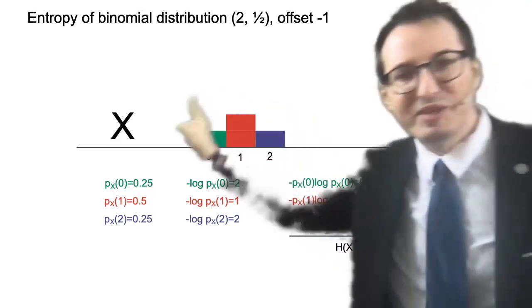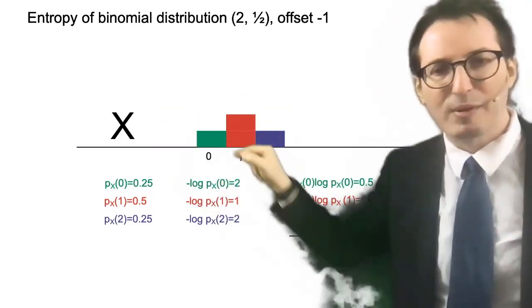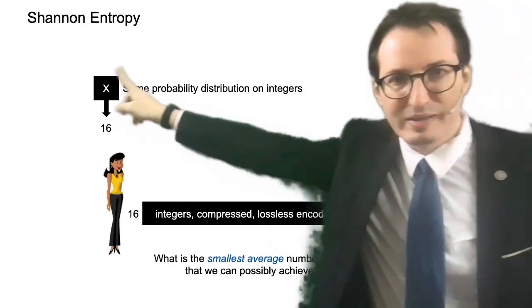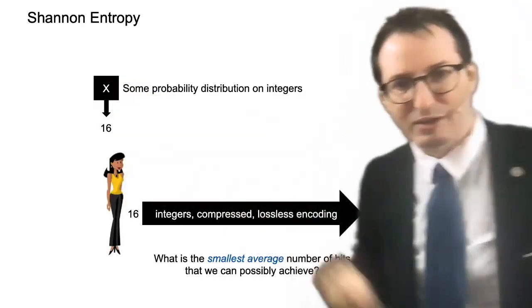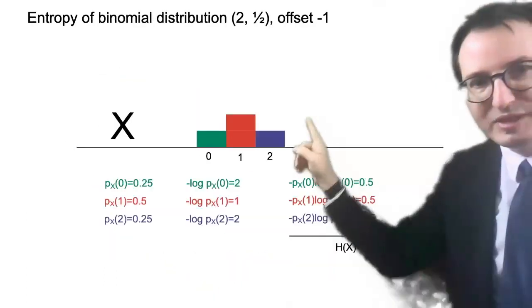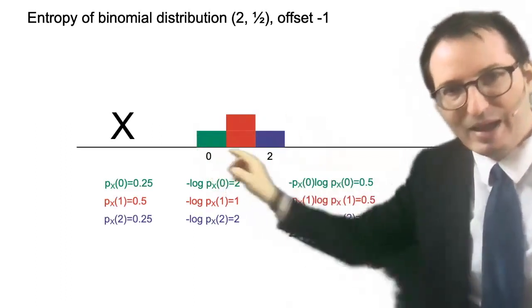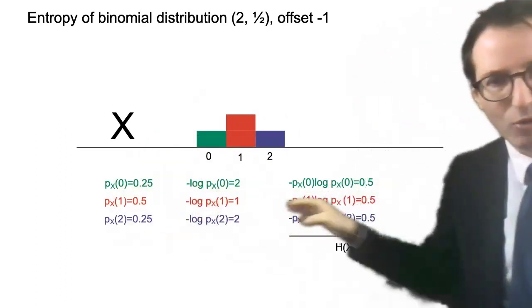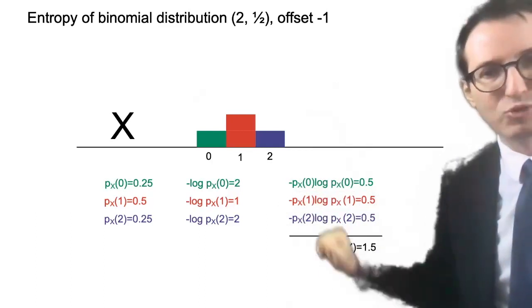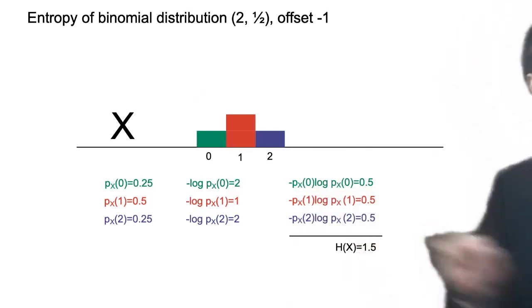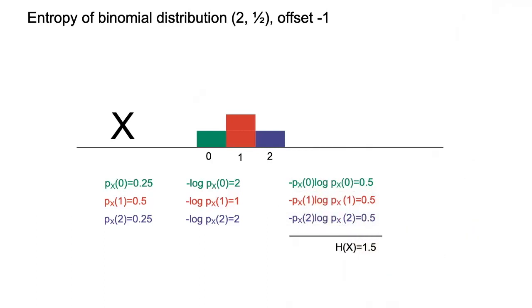It means that if this is my source, so this here is the probability distribution of the source that gives the integer that you want to ship over, if this is the source that I'm using, then I just plug all the values into my huge Shannon entropy formula, and it spits out this 1.5. And the 1.5 that it spits out tells me, on average, there is no way that Alice is ever going to do better than 1.5 bits on average per integer that she's going to send.